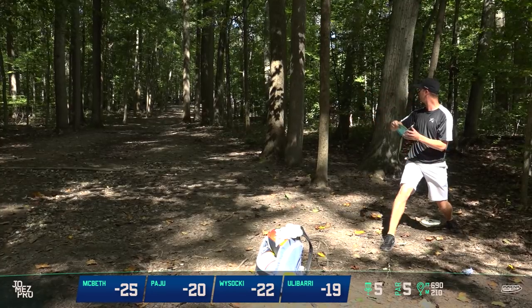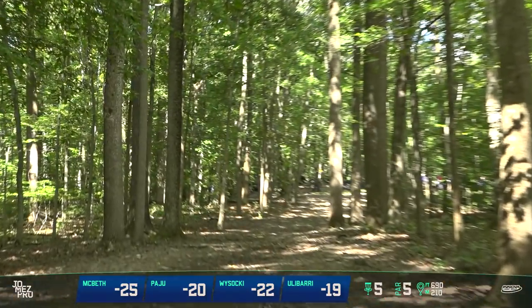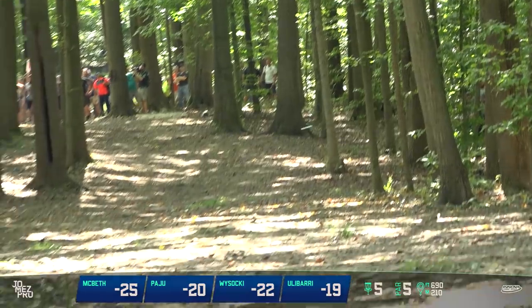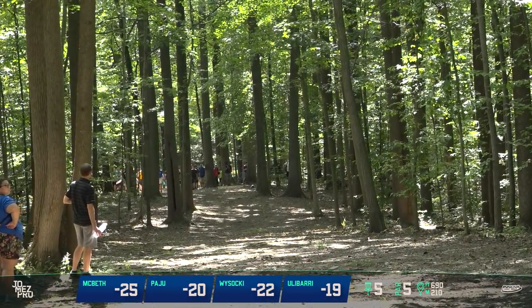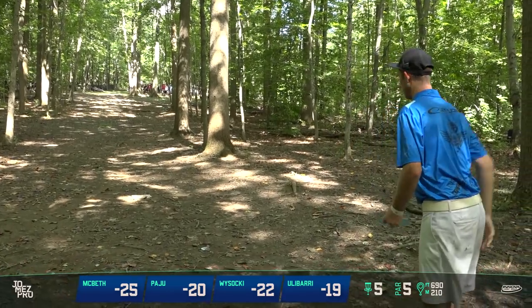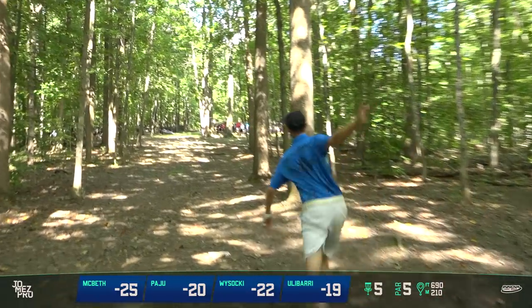There's a storyline behind that as well, as Seppo was warming up in the field and lost his go-to mid-range, so he had to put this new white one in the bag, and it was doing all kinds of different stuff out there. Okay. All right. Well, a good approach shot there from the woods. It's a difficult shot to throw with your back turned to the basket.